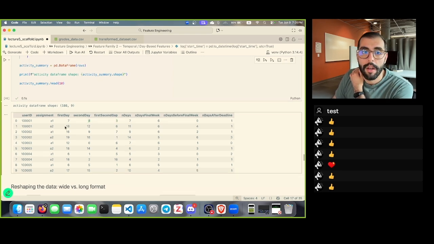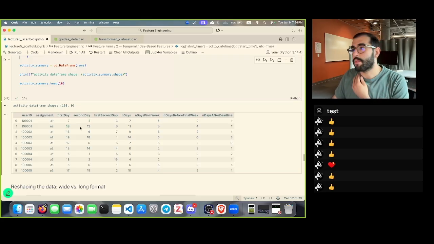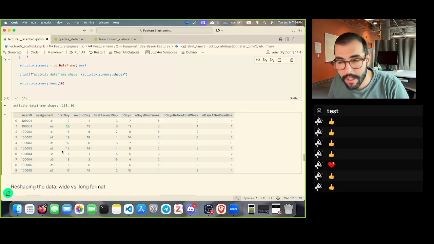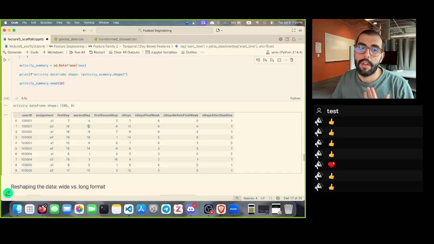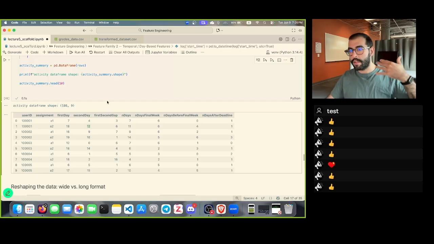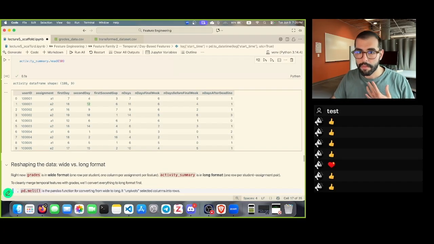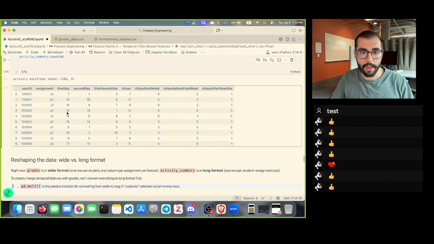So, but in comparison, for their assignment 2, they have been really proactive. So they first checked the assignment 18 days before the deadline, and then 12 days before the deadline for the second time. Okay, so we can see that it's talking to us. Okay, it's telling us information about the behavior of students for each of the assignments.